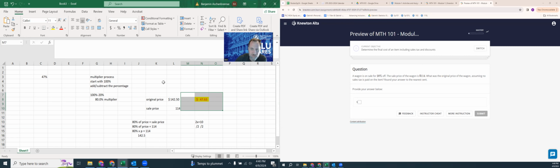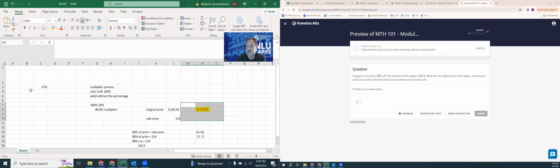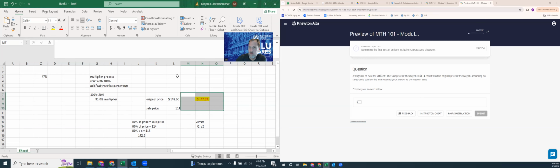Last thing I guess I would say about formatting is making the columns wider. You go between the two columns where the line is, but up by the letters, and then you can click and drag. Your cursor should change. Mine makes this symbol, but yours might make a slightly different symbol. Same thing over here with the rows. If I want to make, say, row 2 taller, I go between row 2 and 3, and I pull down, and that makes row 2 bigger. The only time that's really going to come up is if you have very large numbers.